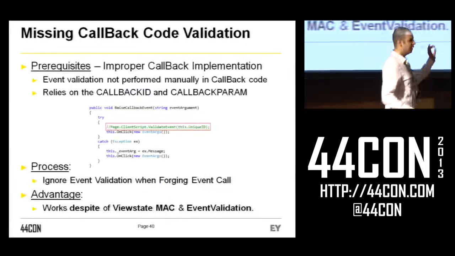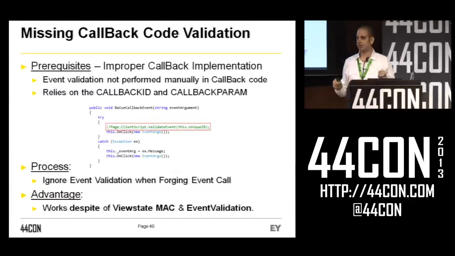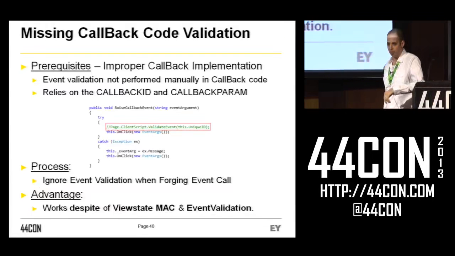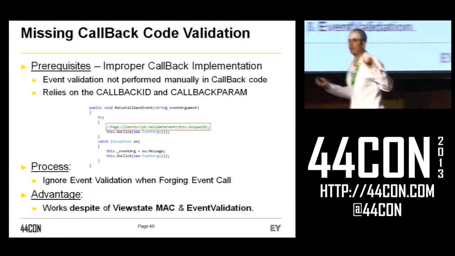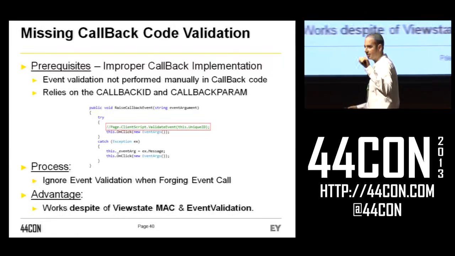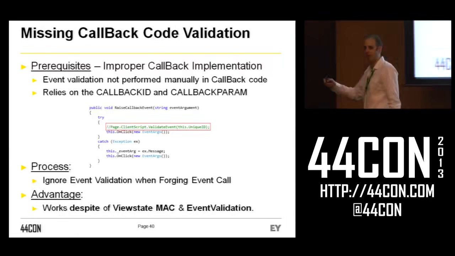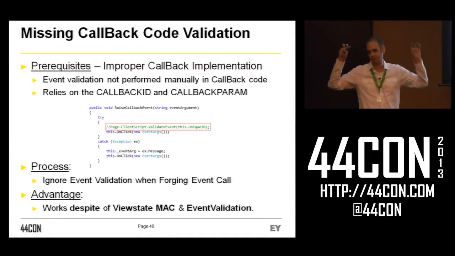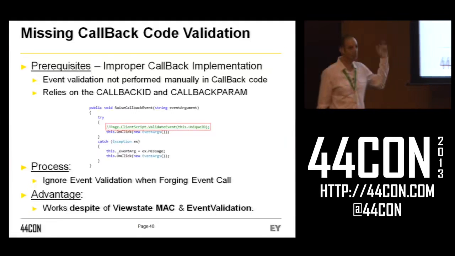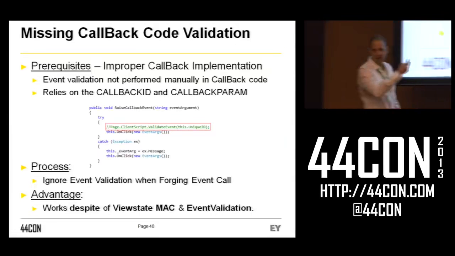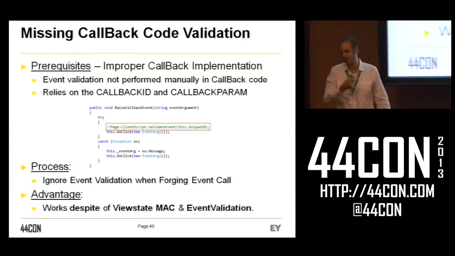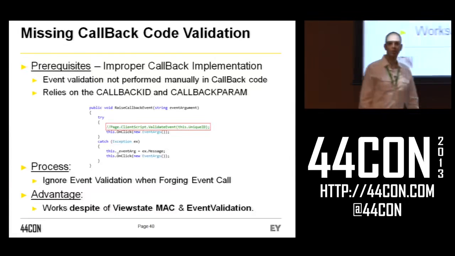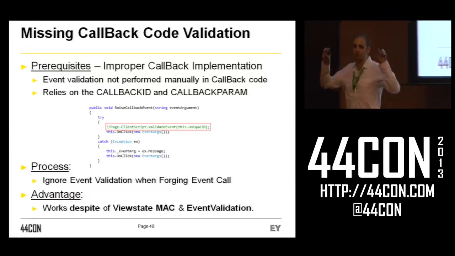Okay? So the main way to do that is if the server is relying on callbacks instead of postbacks. Postbacks in .NET are generally form submissions. .NET submits a form and sends the event target and the event argument alongside the rest of the fields. However, a callback is usually used with Ajax in ASP.NET and Mono. And it sends similar parameters, such as callback ID, which is like the event target, and callback param, which is like the event argument. However, when you're using callbacks in ASP.NET, you have to perform the validation using code.